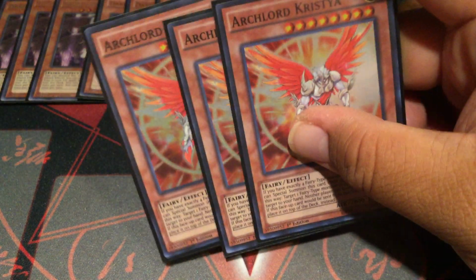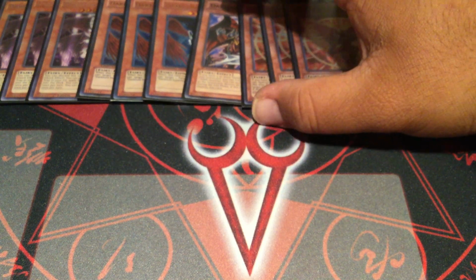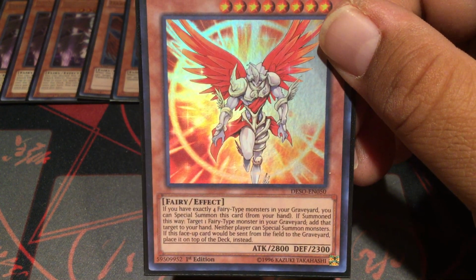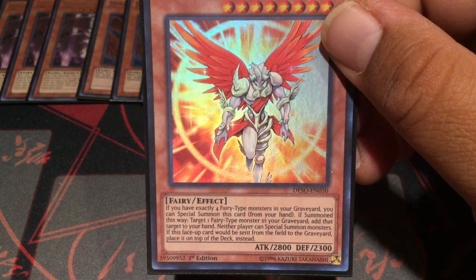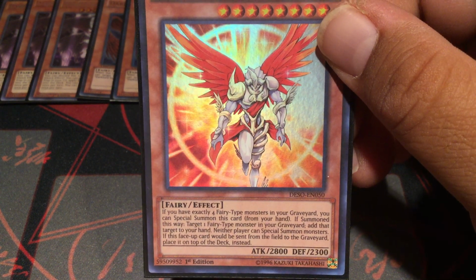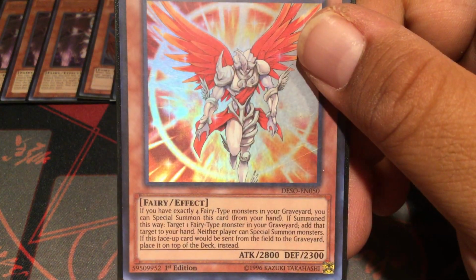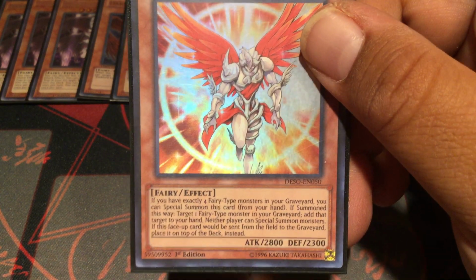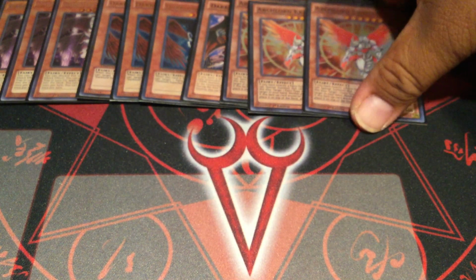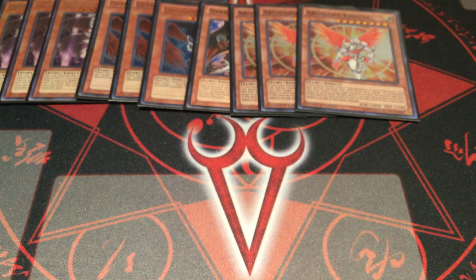Then 3 Archlord Christia because it's Christia and it's crazy and it's good, and it just stops special summoning. Like, look at it. If you have exactly 4 fairy type monsters in your graveyard, you can special summon from your hand, and if special summoned this way, target 1 fairy monster in your graveyard, add it to your hand. So yeah, it's alright. If you get that effect off, it's pretty cool. You can even get back Yugioh or something that you need. But the fact that neither player can special summon really hurts. And if this card would be sent to the graveyard, it's put to the top of your deck instead. So if it gets removed or something, and you have Valhalla still there, it's coming back.